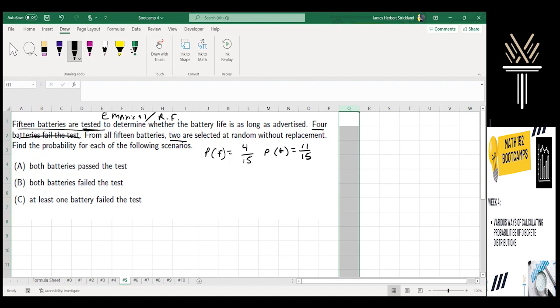So the core question you've got to think about is, are these independent? Is the probability of being a good battery for one case distinct from another battery? Because we have no evidence otherwise, we are going to assume independence. And you'll find out later on when we have to assume not independence. So we're going to assume that they're independent, which means you can just multiply the probabilities together. So if they're both passing, they're both good. So 11 out of 15 times 11 out of 15. Oh, wait, they're not independent. Do you see why? What gave that away? Why is it not 11 out of 15 twice?